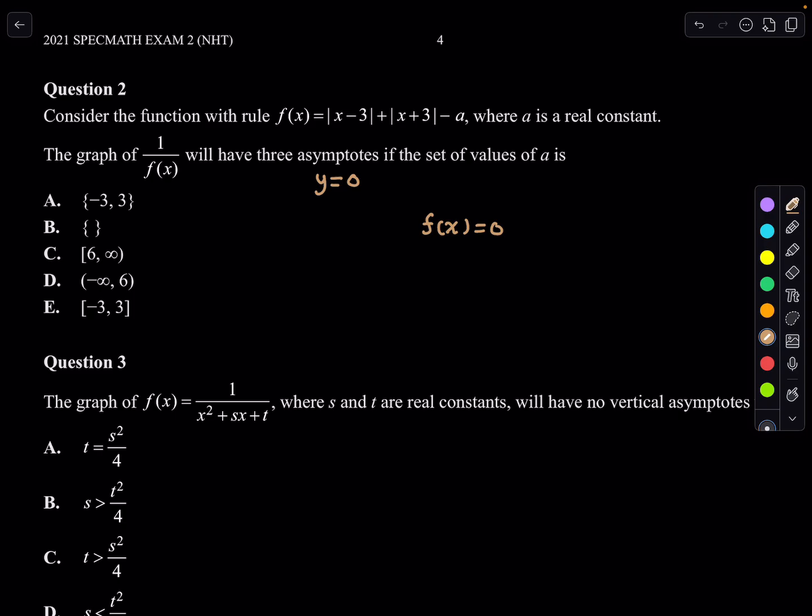So what we want to do is basically solve where f of x, let's use our calculator. Not even solve, just use a slider. Write this function, use a slider for a, and play around. We'll try A, then B, then C, until we see where f of x, which looks like a parabola, crosses the x-axis 2 times. It means that there are going to be 2 vertical asymptotes. That's what we want. So let's do that with our CAS.